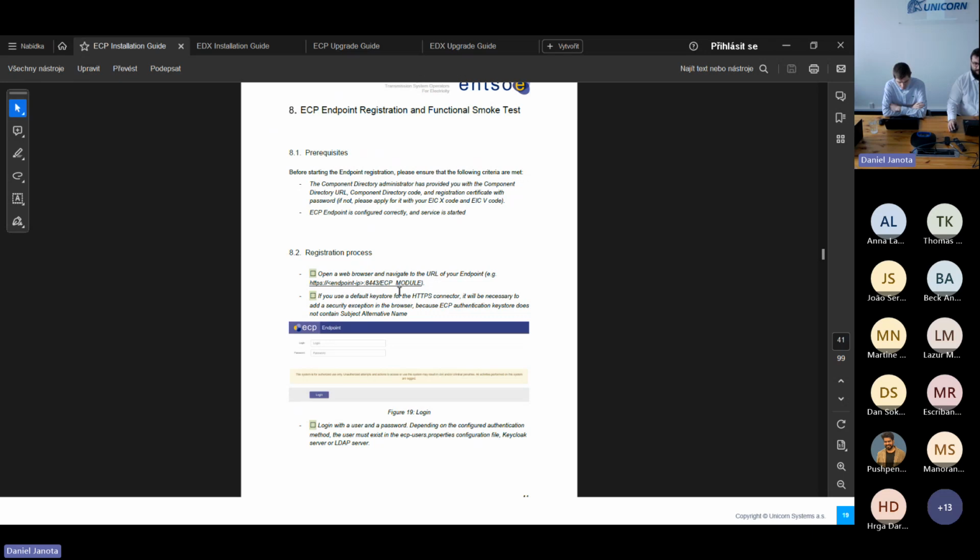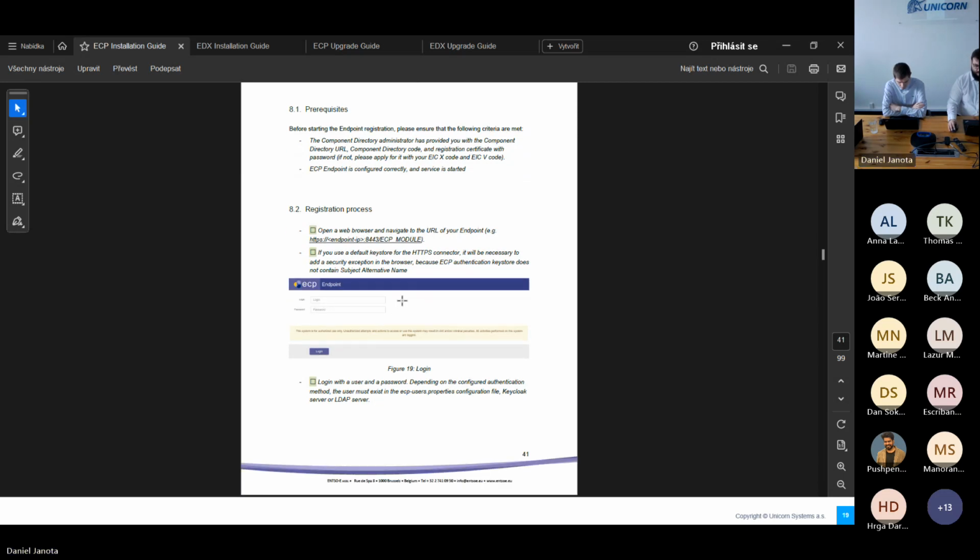We will access the graphical user interface, and yeah, if we are using the default key store and the HTTPS connector, it will also be necessary to confirm that this is a secure page, etc. Then we will need to log in, depending on the configuration of the authentication method.